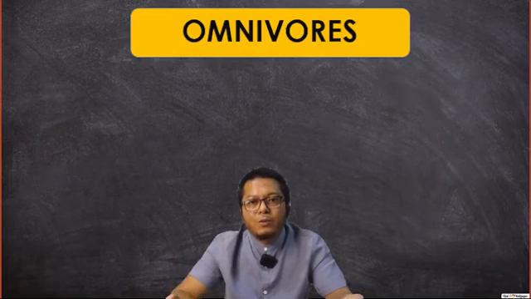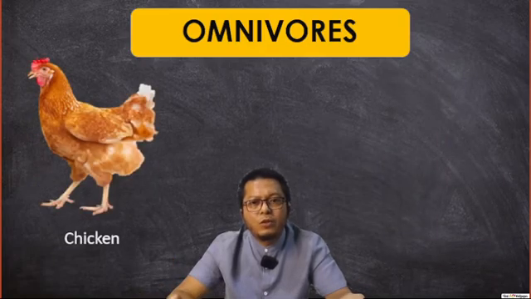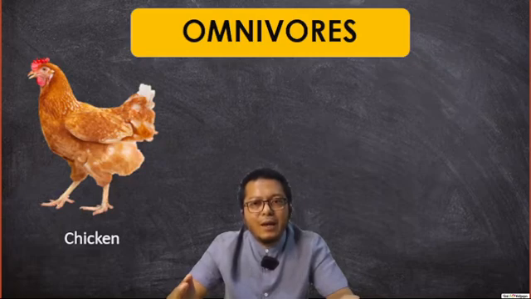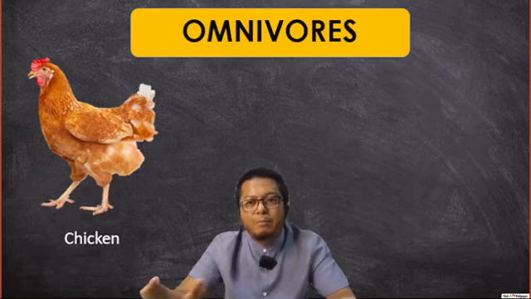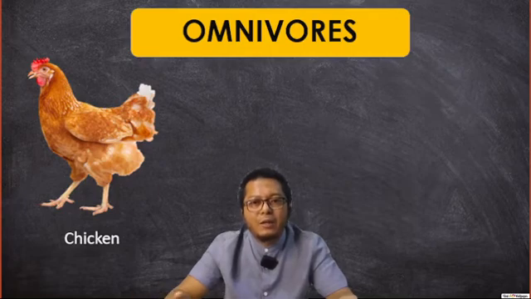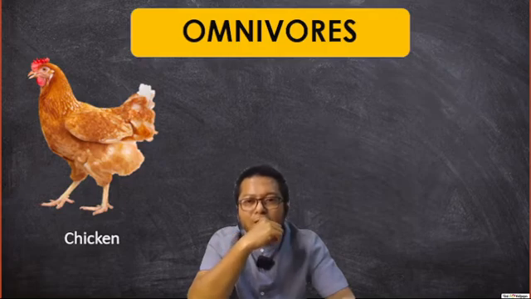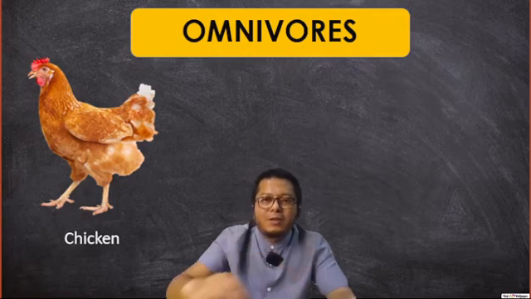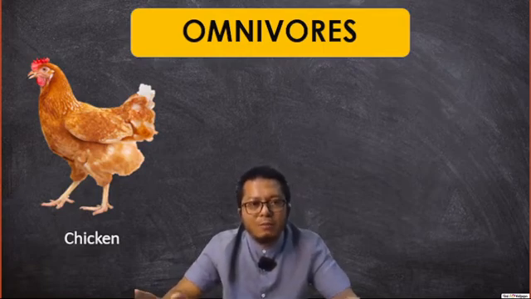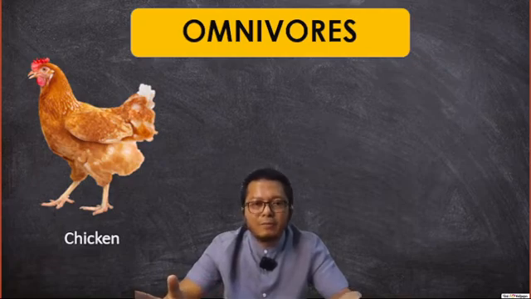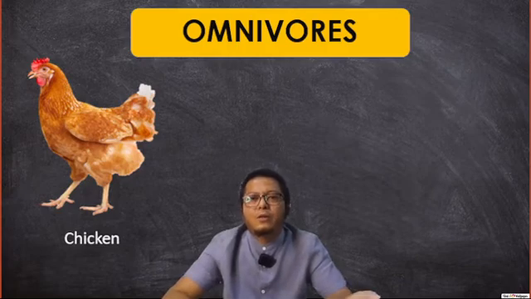Other animals would be chicken. Chicken is an animal that can eat both plants and animals. That's why they are in the omnivores group. Chicken, or some children call it hen. Hen is correct, quite correct. Hen is ayam bini, so we call it hen. It's not wrong to call it hen, or rooster is the same thing. Rooster is the male chicken. Ayam laki is rooster. Ayam bini, hen. But we can also call chicken, no problem.